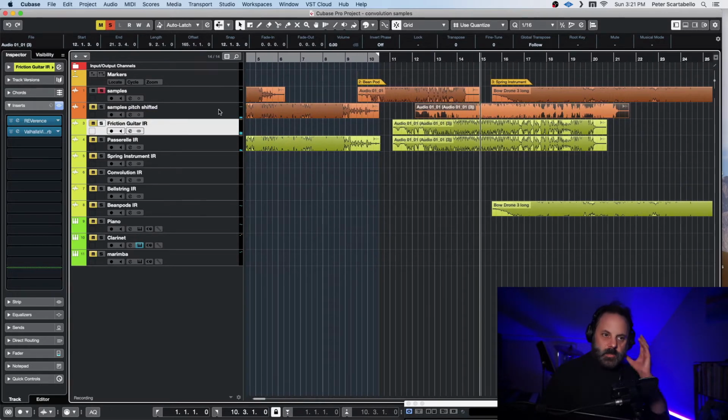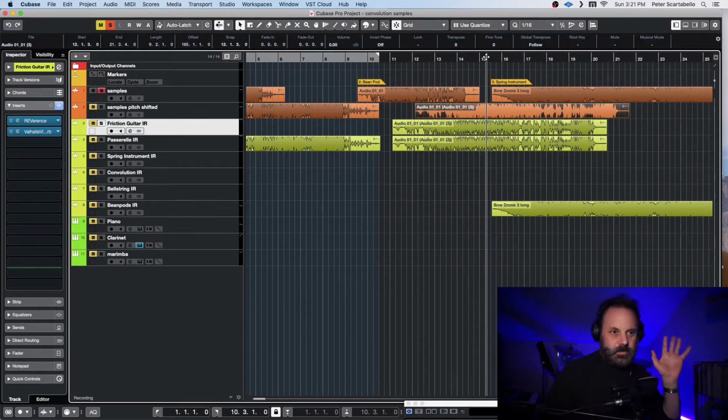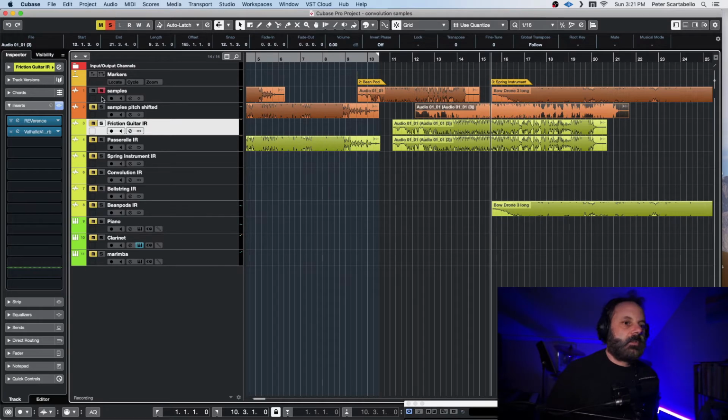Now these are all mono samples, so looking back I could have sampled it with two mics and got stereo, and then maybe it would be cooler to have some stereo effects. But this is kind of a proof of concept thing, so I just wanted to see what we'd get with all this. So I'm pretty happy with the results, but we'll get to that.